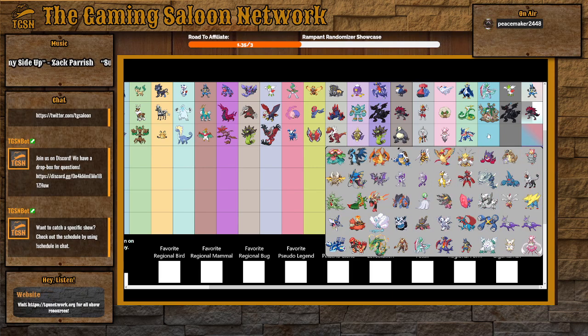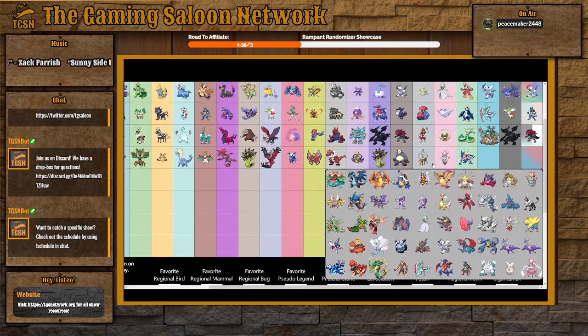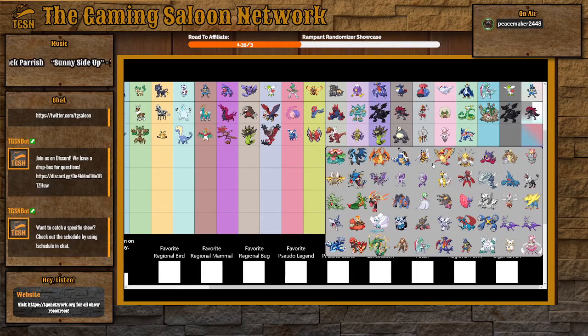It's Greninja. Yes, all those Mega Evolutions. This is the gen with all the Mega Evolutions. They also introduced Mega Evolutions. You're honestly just asking me what my favorite Mega Evolution is.